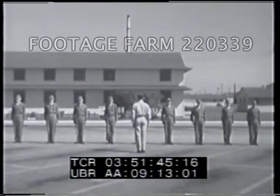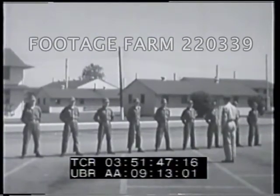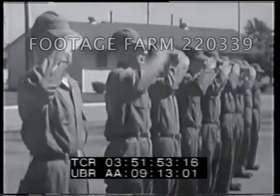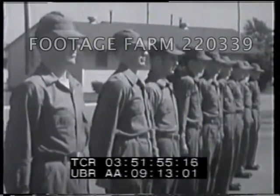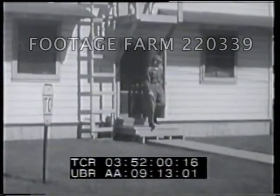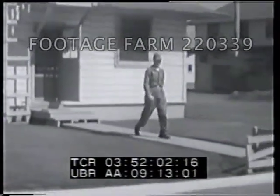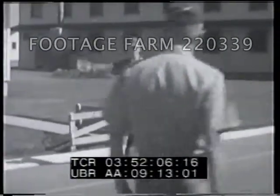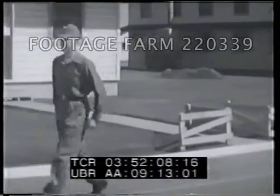At the command order arms, the salute is completed by dropping the hand in one motion to a normal position at the side. You may use the hand salute in individual military courtesy or in the ranks. In ranks, the hand salute is executed in two counts. When rendering an individual salute, turn head and eyes toward the person saluted and hold the salute until it is returned.